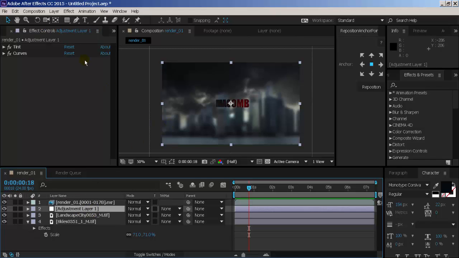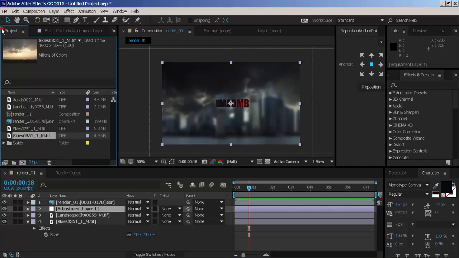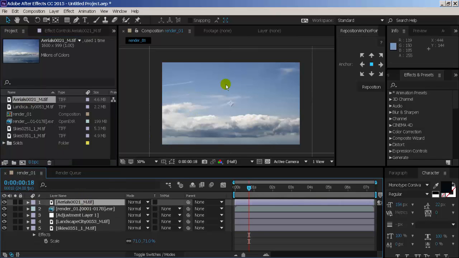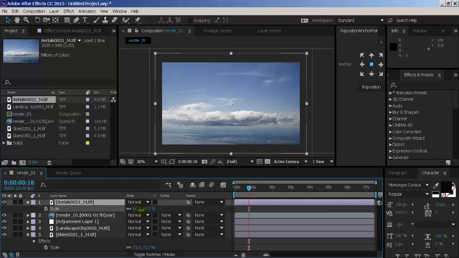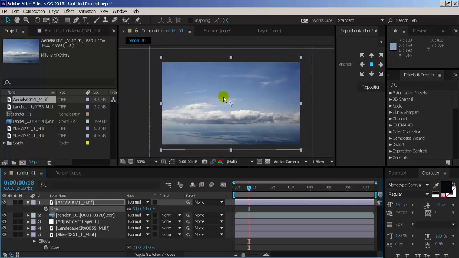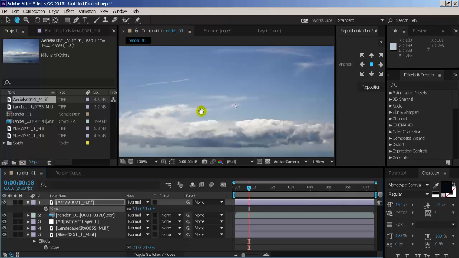Okay, so now let's get some clouds up in here. So I'm going to click back on my project, and I'm going to find my clouds. There they are. And I'm going to drag this on top of my render layer, just so I can see it clearly. And if I hit S, I can scale it so that it fits a bit better. All right, so now we're going to use this one cloud over and over again just to create a sense of having fog or something in the scene.